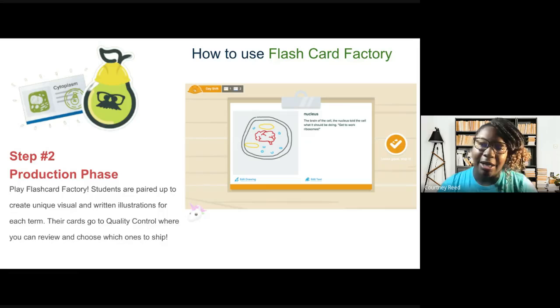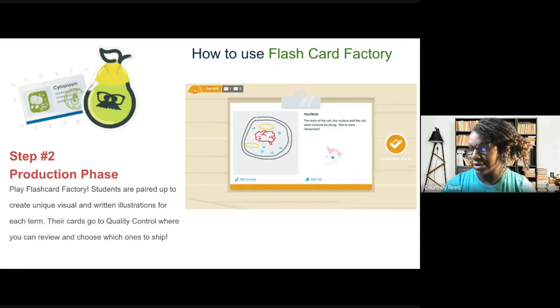Step 2 is the production phase. So as you can see, this is what the flashcard looks like. One student was working on the visual representation while the other person was working on the definition or using it as an example. Now to be able to use it in GimKit, I wouldn't actually use the word. I'd use something to describe it without using the word.